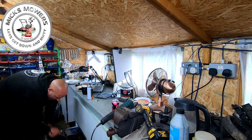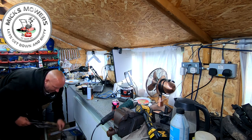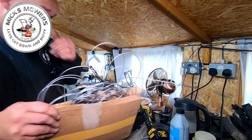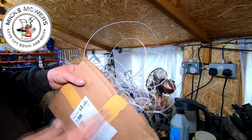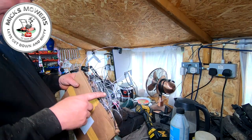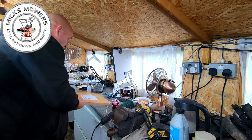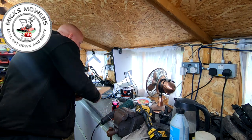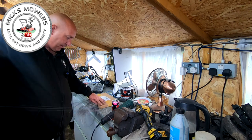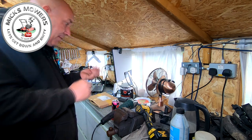Where's my cable? Here it is. So I purchased off of Amazon or eBay, I think it was eBay, cable, and I buy it by about 30 meters. Yeah, it's not tidy, but that's mixed mowers, right? This is 1.5 millimeter diameter braided stainless steel wire. You can find it on eBay, just search it up, it'll come up, okay? All I do is I pull a lump out, all right, got my bird's nest, that's it. All I do is I get my original cable.